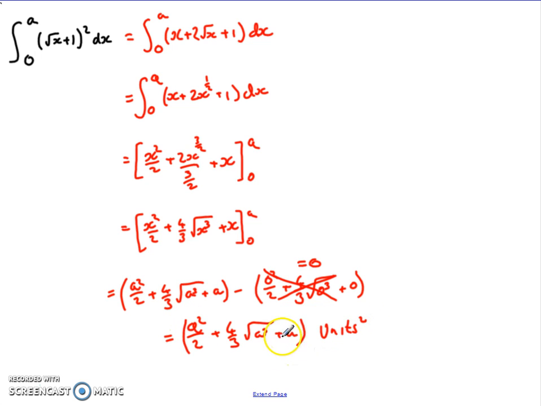Now this sort of thing does come up, leaving it in terms of a variable, and looking at this fun one, that looks like a lovely thing to play about with. Sometimes they'll give you something like that, and what they'll do is later on maybe say, if a equals this, what is the value of the integral? Or what is the maximum value of a to give you the optimal area under the curve? This can lead into a question like that. So be aware that this sort of thing does appear and it does come up, and you still have to handle it the exact same way.